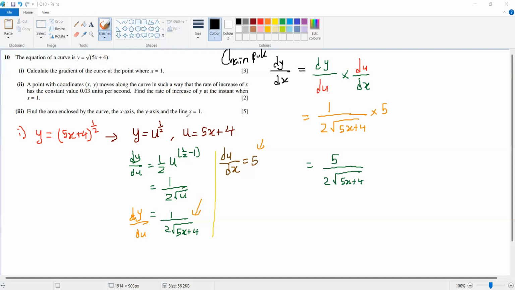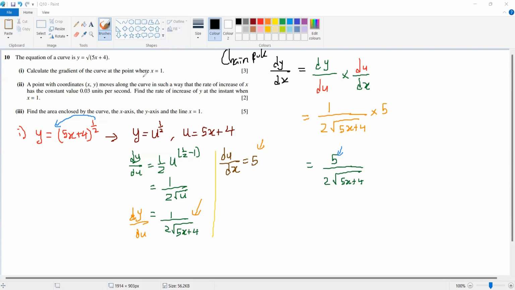Some people, without doing this in one go, can also do it that way if they are proficient in it: times the half in front, you minus 1, so it becomes negative half, so the square root is underneath. That means the 5 is settled, and the square root underneath makes these two terms. And then you differentiate inside, and you get 5. You differentiate inside and multiply by that. So times the half becomes that, times the 5. So that's how we do this.